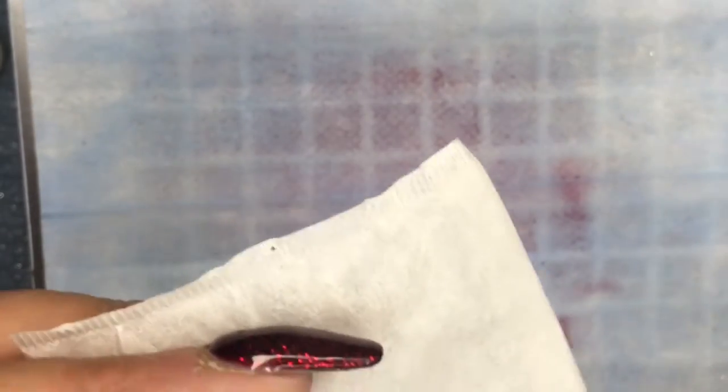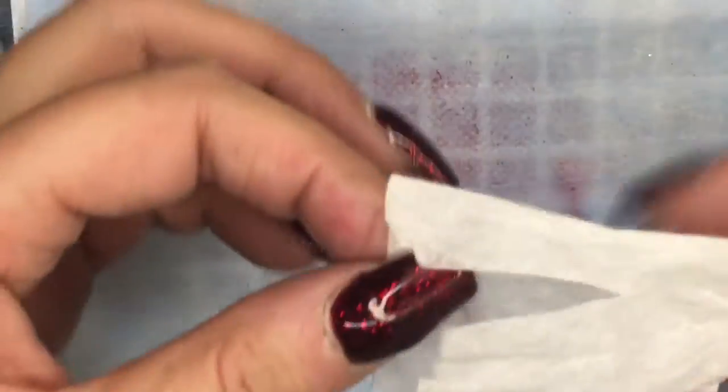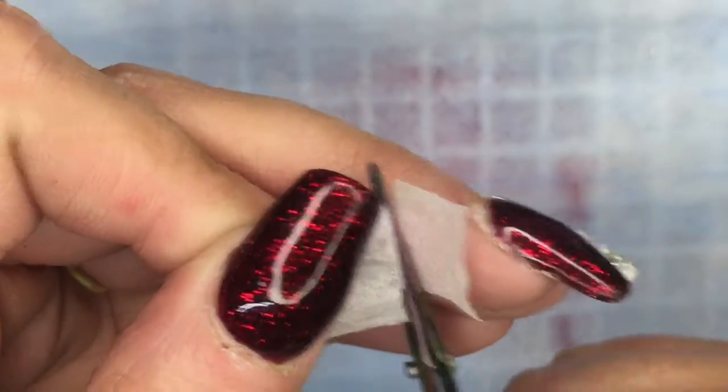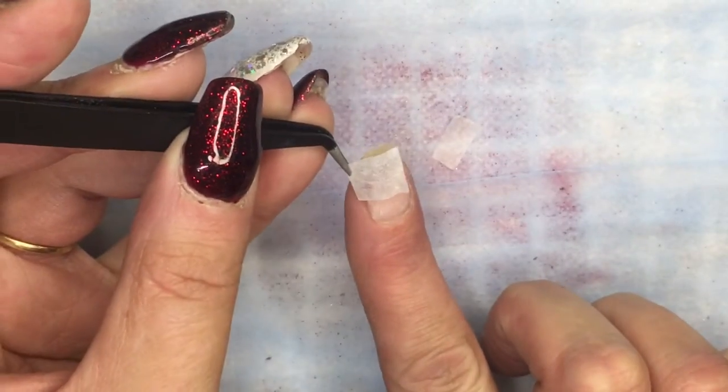I'm going to put some tea bag on. I might use fiberglass fibers, or poly gel, or a bit of acrylic - I'm not sure yet which I'm going to use. So first just do this. Right, we're going to cut it in half, I'm gonna double up this piece. Let's have a look - it might be too big. Let's hold it with a pair of tweezers so I can get a good idea of the size. Just measure it up - yeah, that'll do. Then get a bit of nail glue.